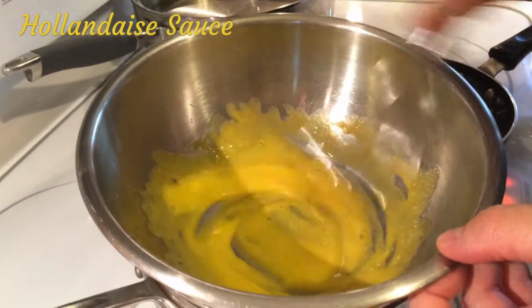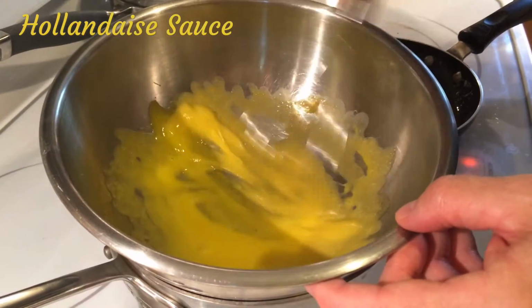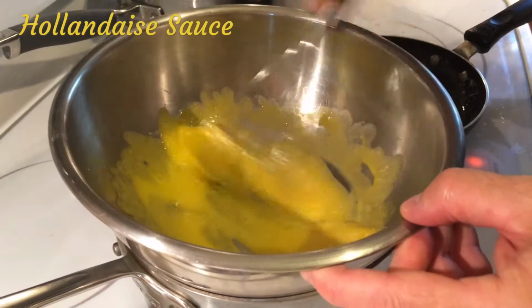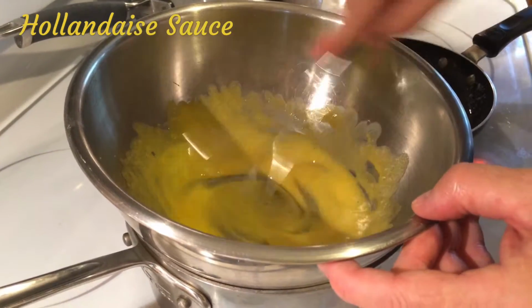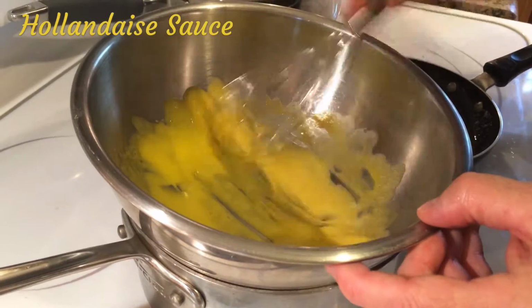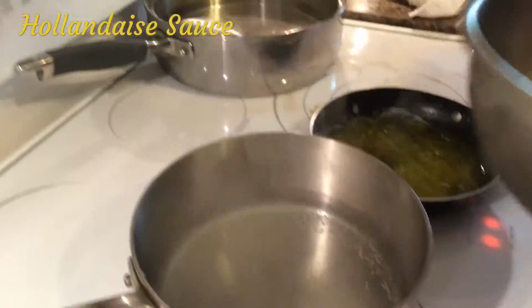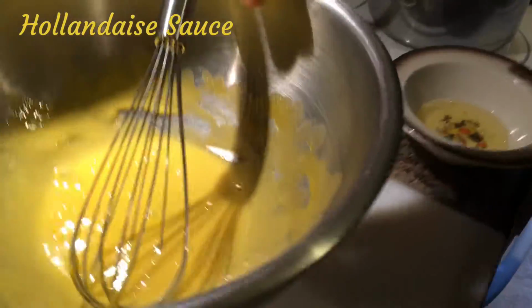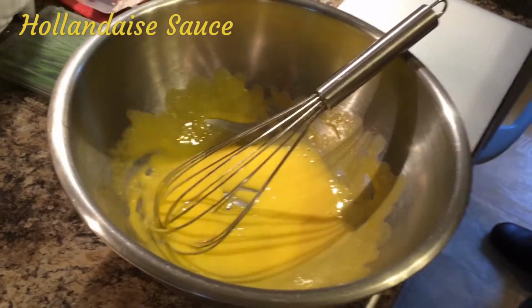And I'm just making enough, like I say, for 4 people, so I used 3 egg yolks. And the rule of thumb is for every egg yolk that you use about 2 ounces of clarified butter. Now you see how it's thickening up? That's beautiful. And we want to take it over here, and I've got a little platform here. It's nice to take a little towel or something and set it on.